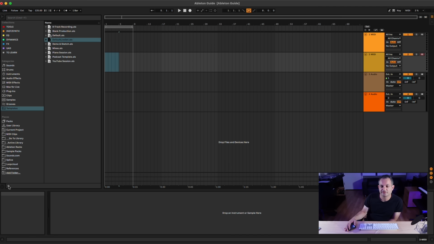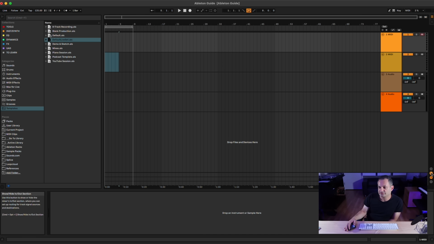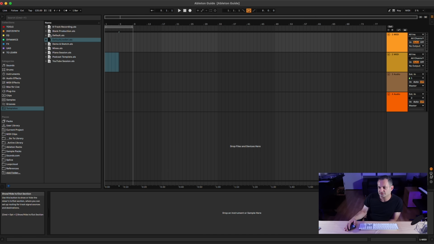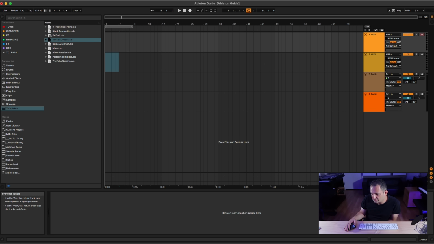So if you don't want to listen to them, you can turn this little headphone on and off. And then in the main window, you have your arrangement view and your tracks and all of your I/O inputs and outputs for your tracks, your mute button, your solo button, your record arm. And you can actually turn things on and off here with these little options. So here you can see this is my I/O, it's my return tracks, and then this is the mixer.